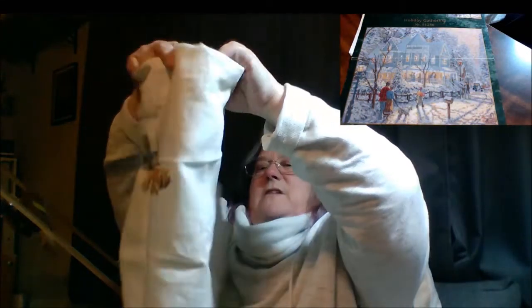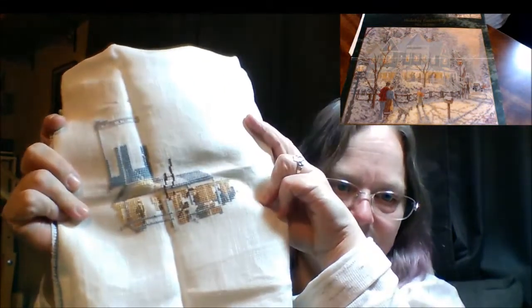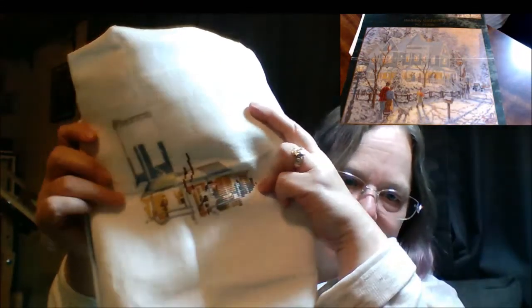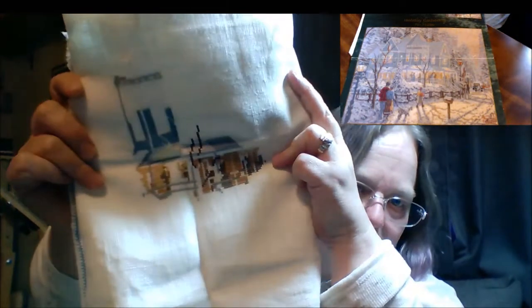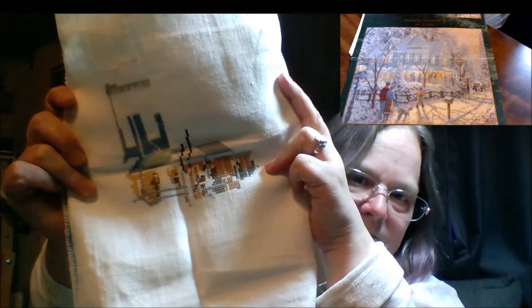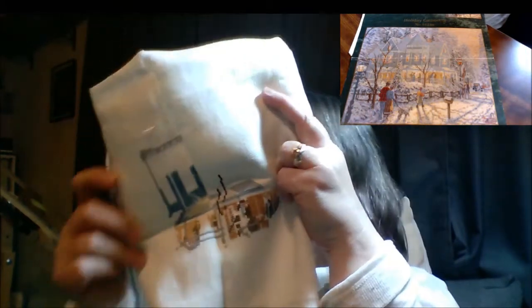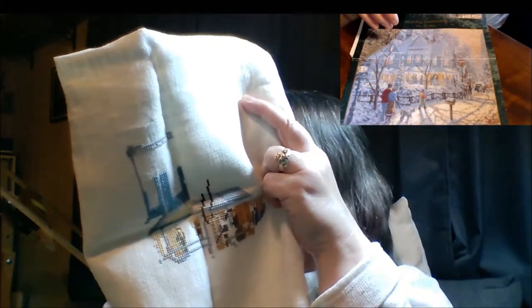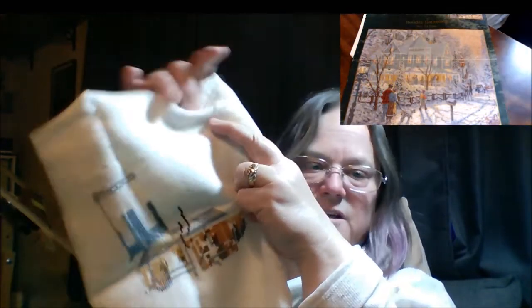So let me go ahead and fold this over. It's on a very big piece of linen. So this is what I've stitched so far. You can see there's a couple of people down here on the porch of the house, which means that I have stitched some of this area in here. I believe it's over here is where I've stitched. People on the porch of the house.